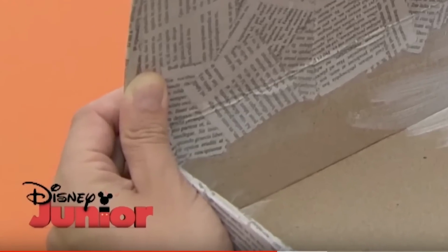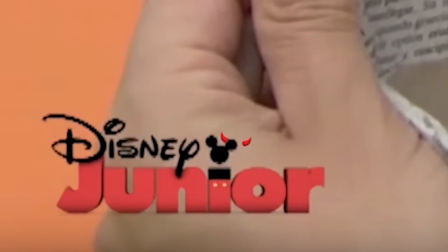They ditched loo roll. And newspaper has all the bloody writing on it, and it doesn't give you any texture. Ugh. And then what's Art Attack paste? It's just glue and water, you nong. Did Disney trademark Art Attack paste, which is just glue and water? Disney, are you preparing to sue people who try and mix glue and water together? Because that would be a little too far. You don't own everything, Disney.